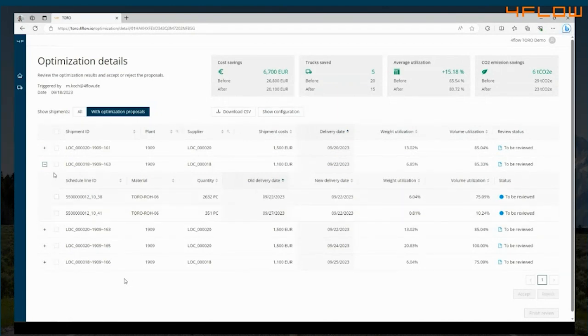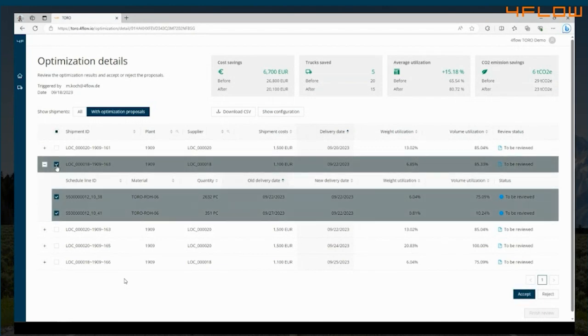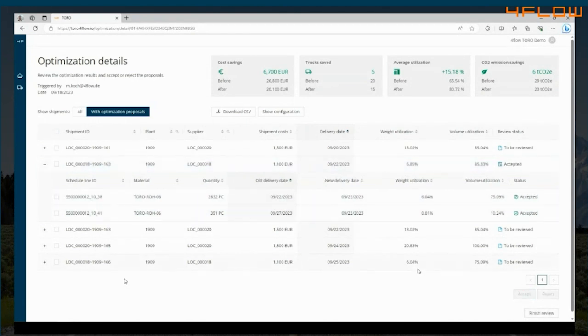Users can now select those proposed optimized shipments and confirm this result of FourFlow Toro. This process can also be fully automated.